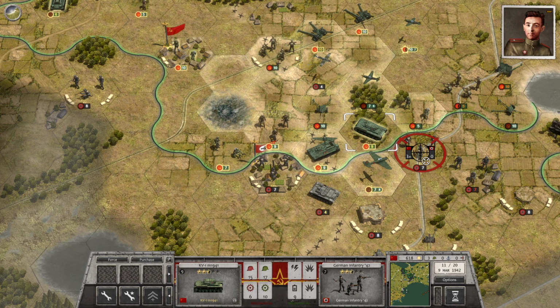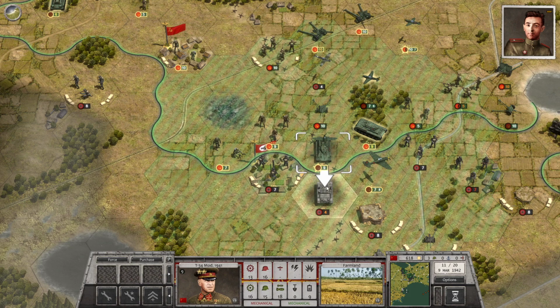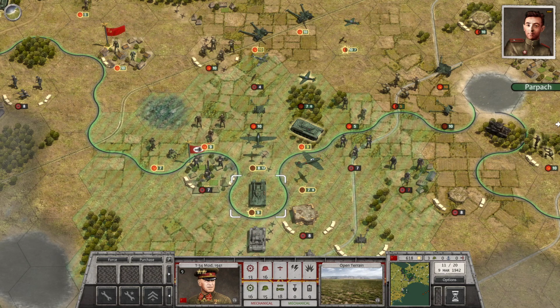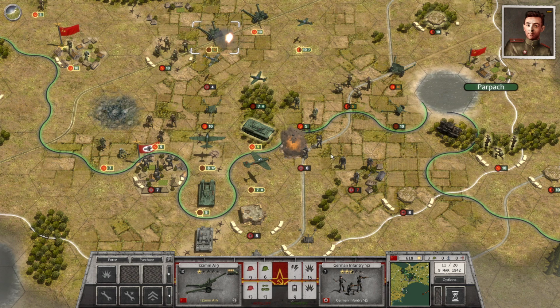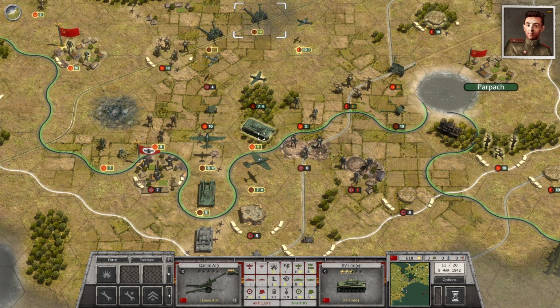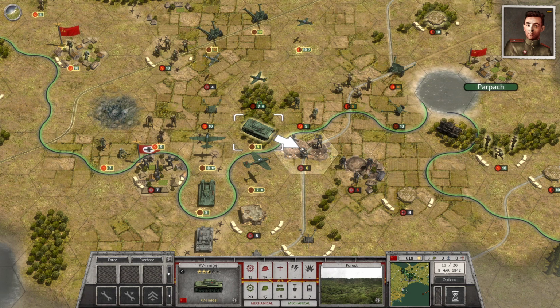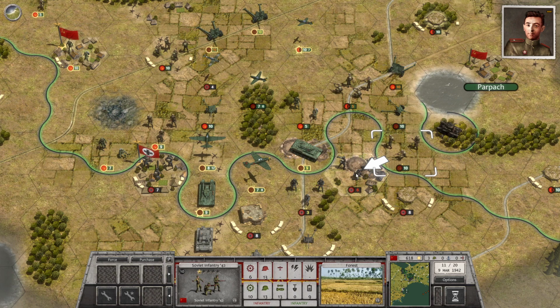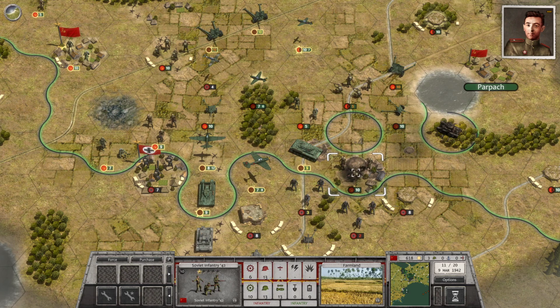Okay, well, let's see. You take on the Stugs. Push this way. Yeah, I think we're going to see about pounding some infantry here. Yeah, they'll be next to that, but hopefully it'll take these guys down. Well, not entirely, but good enough.